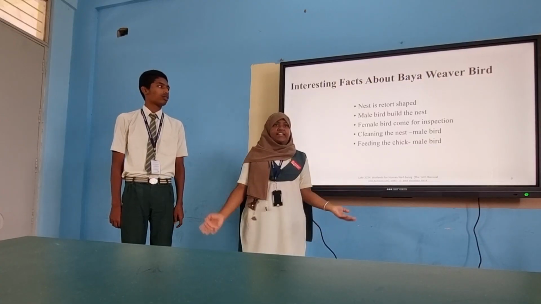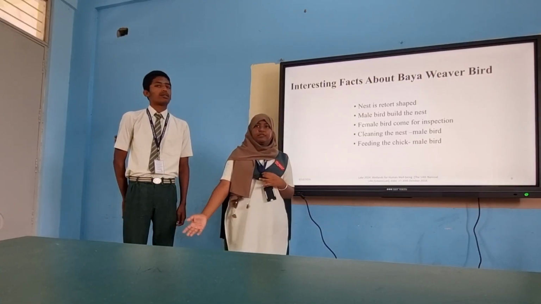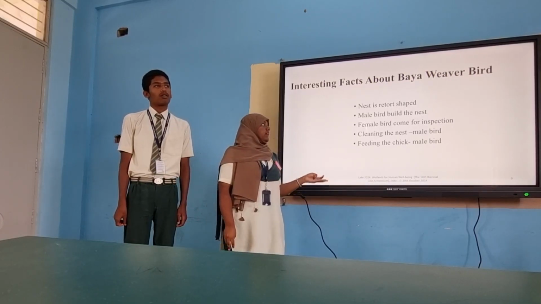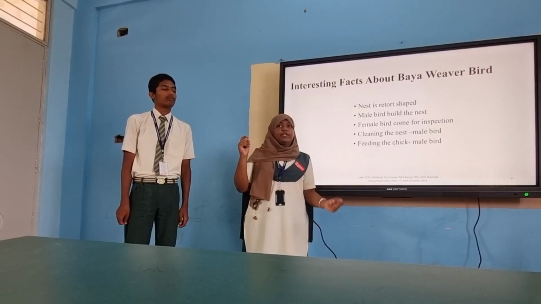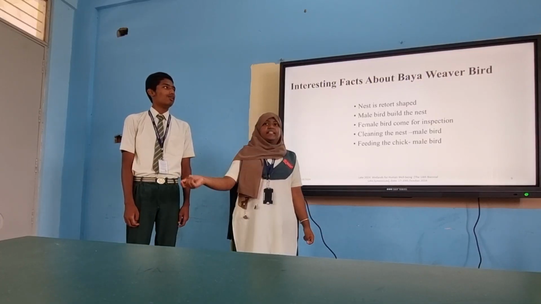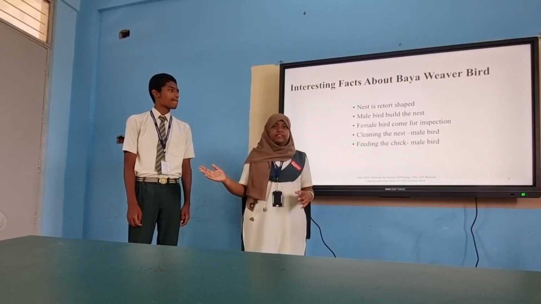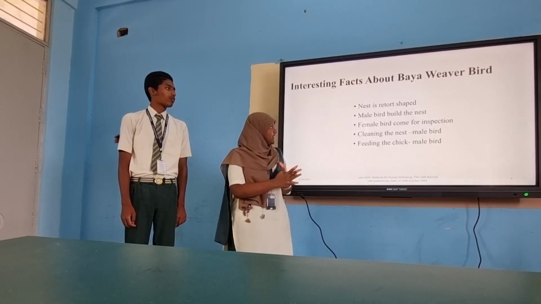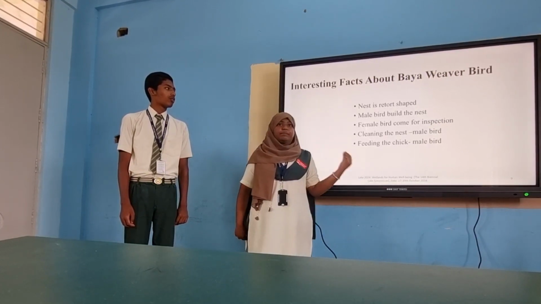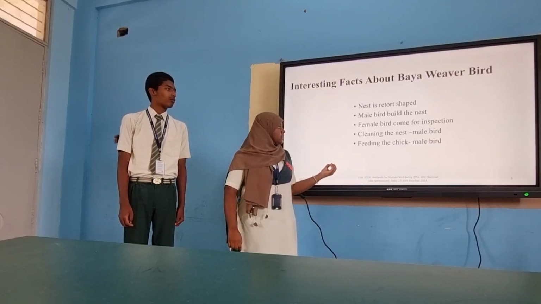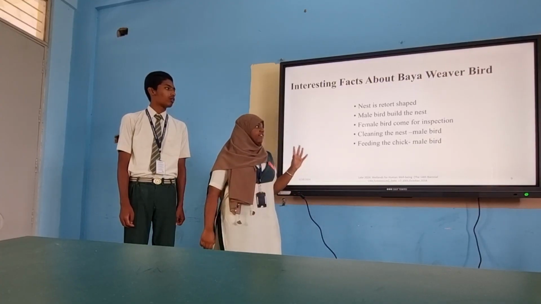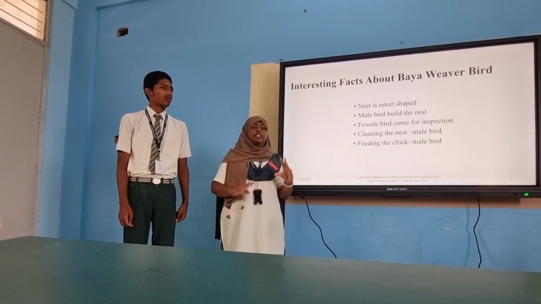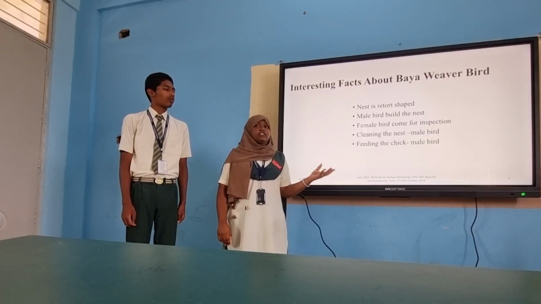There are many interesting facts about Baya weaver birds. It may not be new to those who are here, but it was very new to me as well as interesting. They build a retort-shaped nest which has a tubular end and inside a secret chamber for the female to lay eggs. Male birds will build the nest. These birds have a conical beak that is used to cut blades of grass. Nests are built on thorny plants. Always the plant will be bent towards a water body and source of food.